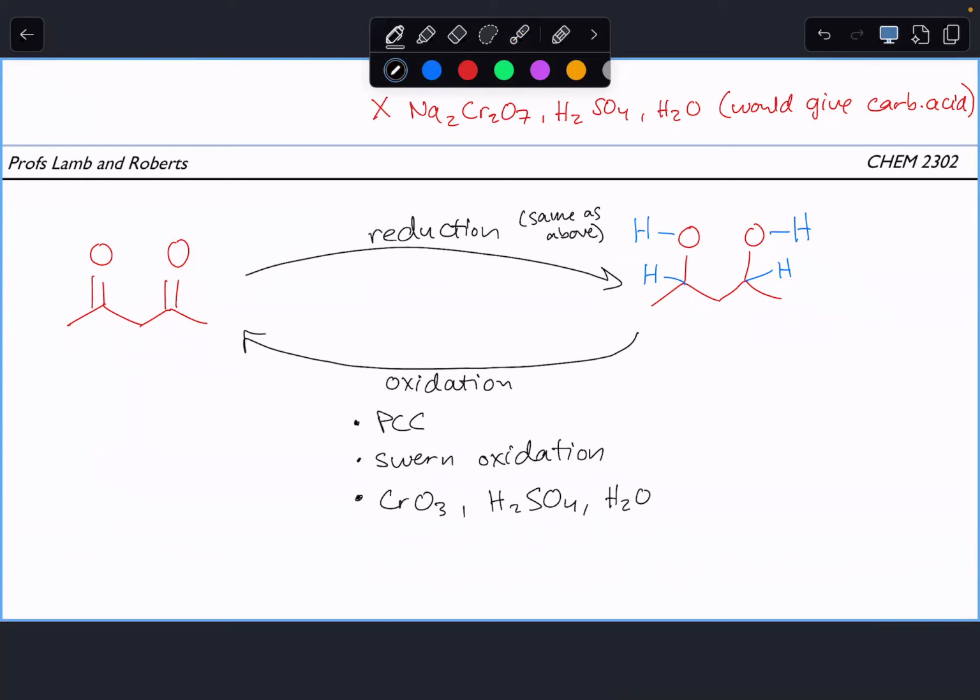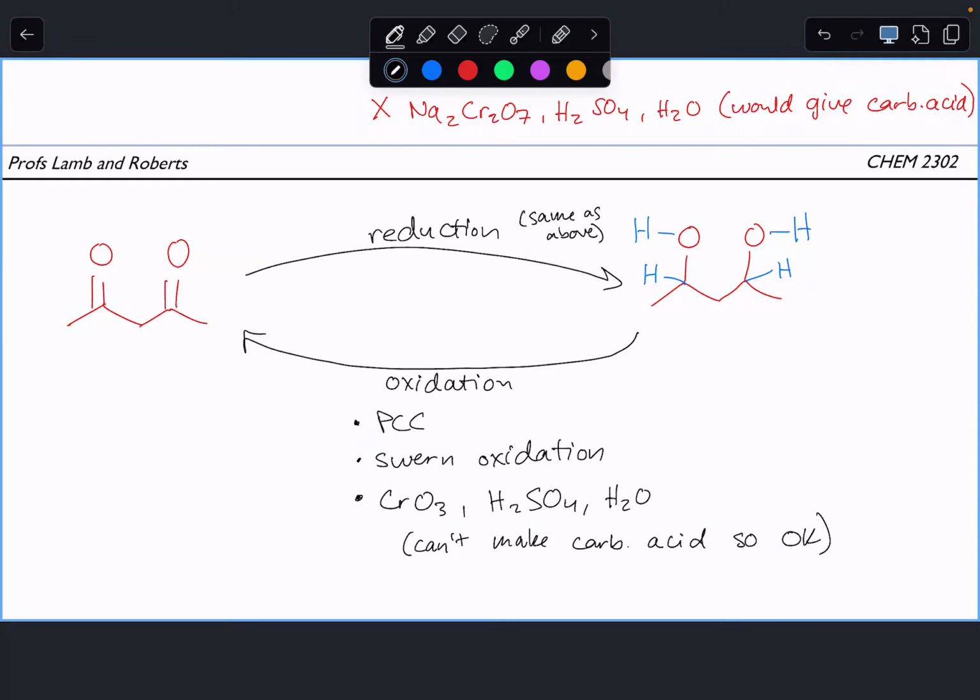For ketones, you don't really need to worry. You oxidize it, it's going to stop at the ketone. And so this one can't make our carboxylic acid. So it's okay to use in this case. Okay, so for the dialdehydes, if you want to oxidize up to an aldehyde, you can't use the chromate in water, but for ketones, you can, because it will oxidize all the way up. Questions on that? That's just a review of the reactions that we've been learning in this chapter so far.